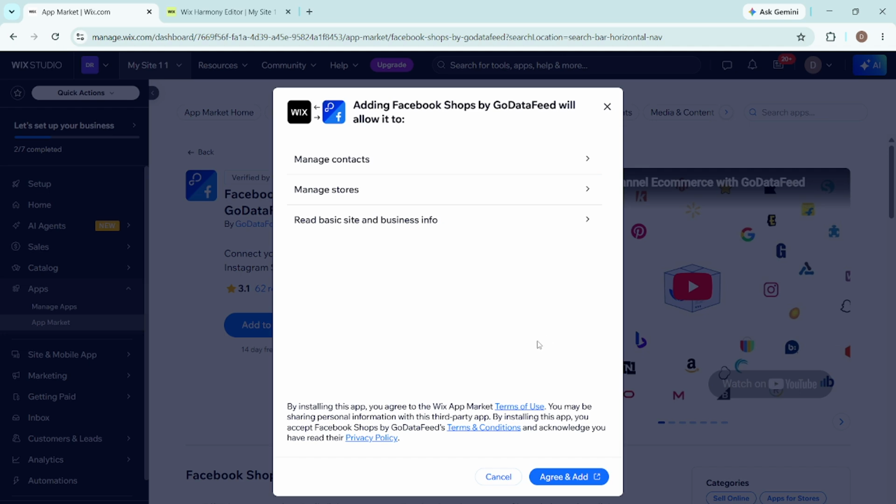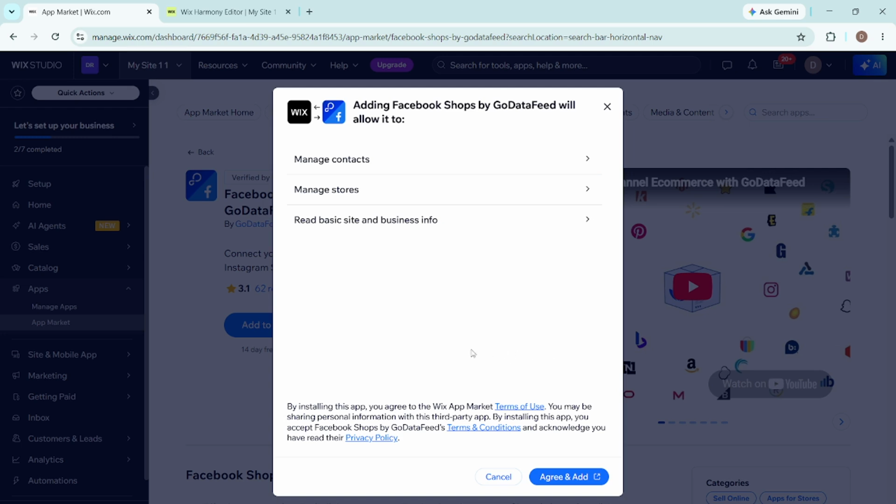When the setup is finished, you have effectively connected Wix to Facebook Shop through the selected integration. At that point, your focus should be on making sure your product information flows correctly. If the app provides a way to refresh data or check the feed, use that feature if it is available, since it can help confirm that your latest product details are being sent.